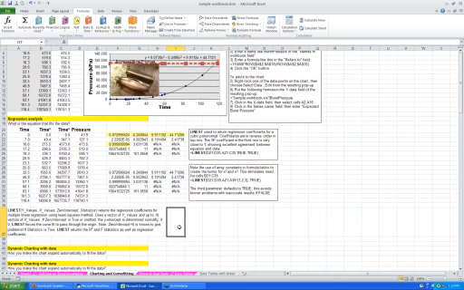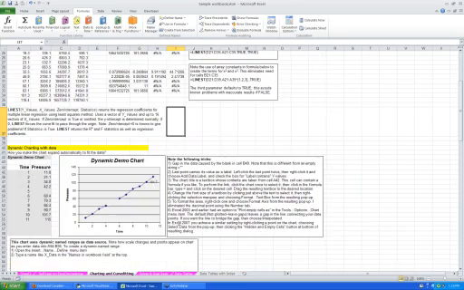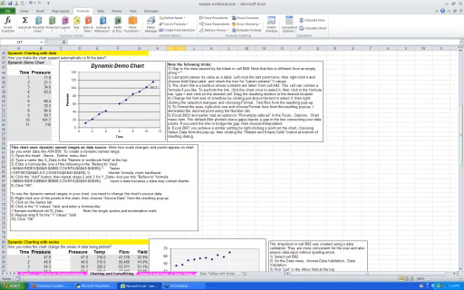Now, the next thing that I wanted to show you was dynamic charting, and what I want you to see is that the chart will automatically expand or contract as the amount of data changes. For example, if I would add a data point here for time 12, and let's say it has a value of 130, okay, you see that it was automatically added to the chart. Now, how did I do that?